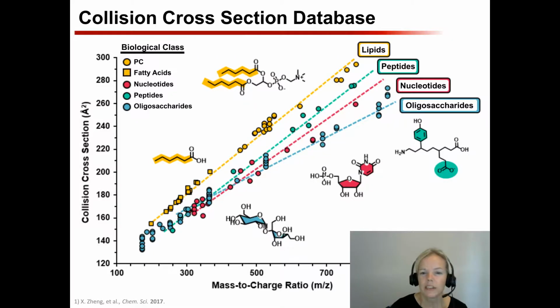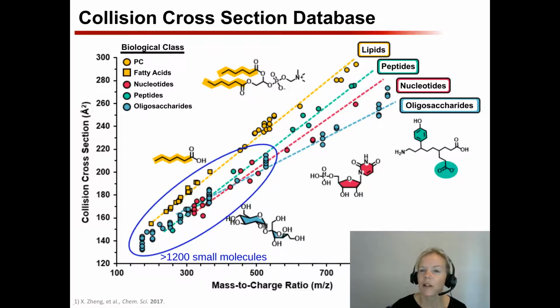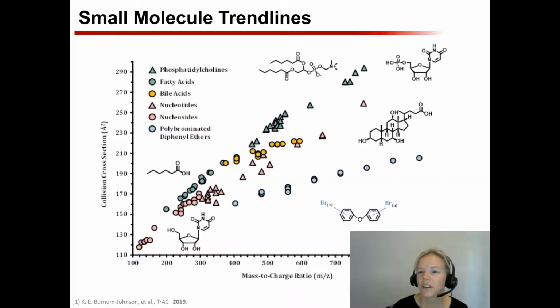But then what we wanted to do is take the small molecule area and take as many standards as we could find and see if we could see specific relationships for the small molecules we wanted to study. So here we started looking at some of the trends, and it was very cool because we were able to see these specific relationships. And here you can see bile acids, because they have that steroid type backbone and just modifications of the hydroxyl number and position, have a very flat slope and a different relationship than our nucleotides, our nucleosides, and then our lipids, which are, again, our most extended, which also include our fatty acyls now.